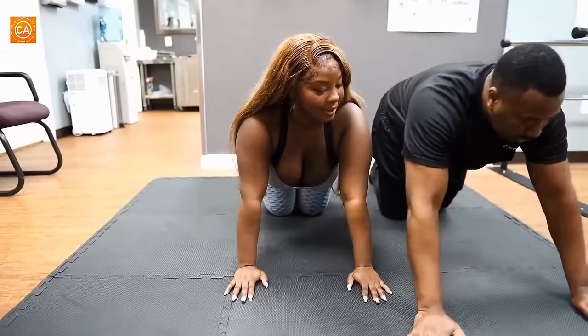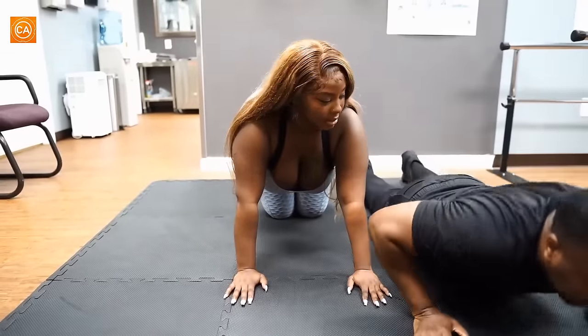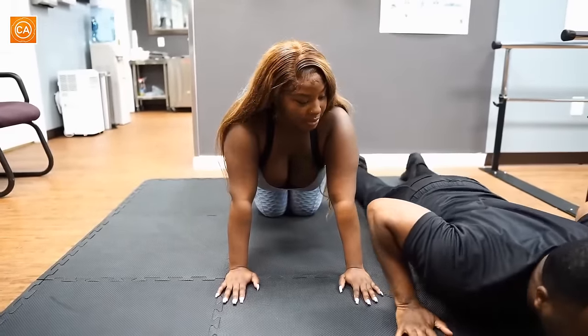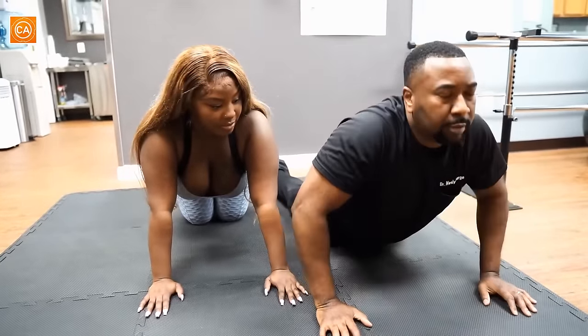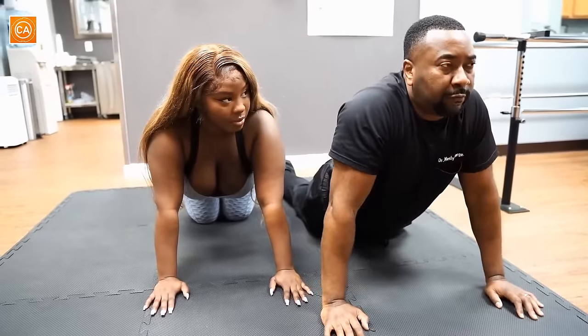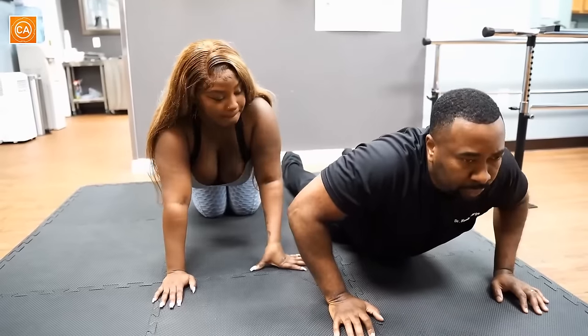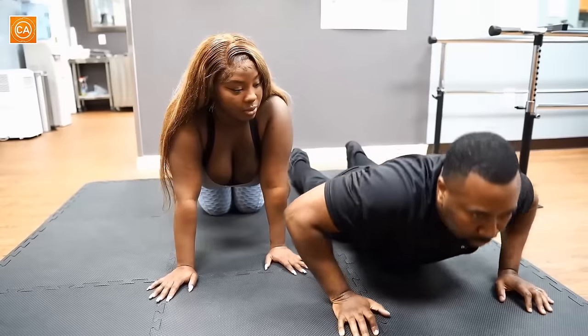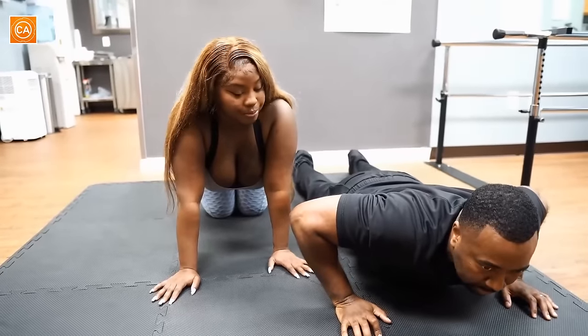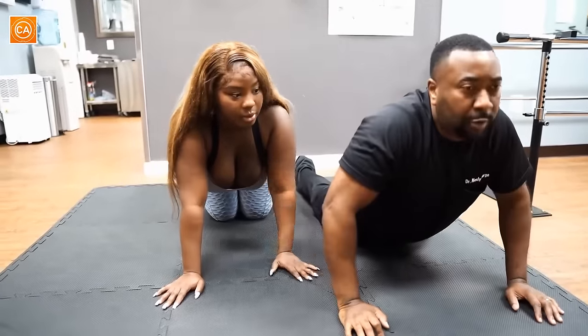It's pretty simple. Your whole body goes downward like this, and then you're going to push yourself upward. The point of comfort — if right here is where you're comfortable, you can stay there. If you can go a little bit higher, you can do that. As you continue to do these exercises you get better at it and can go farther.